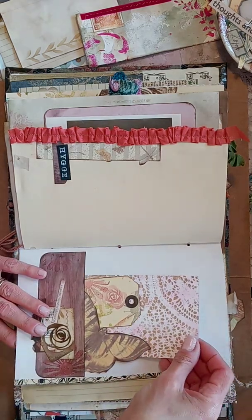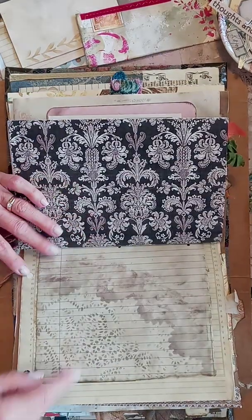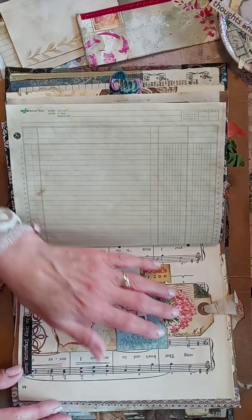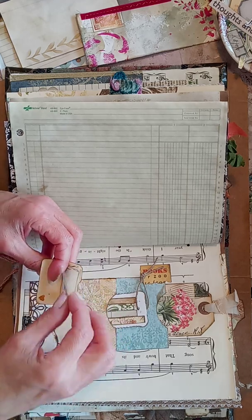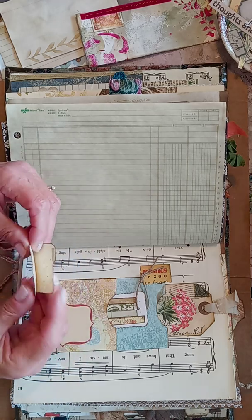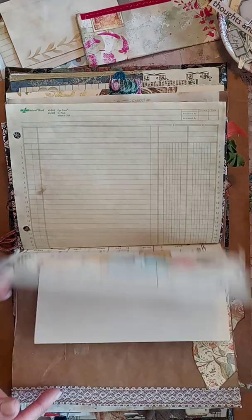Another one of those. Rub the dauber across a doily. You could see I was really enjoying that. Ledger paper. Pockets, a stack of pockets. Another teeny tiny file folder, and this time with a few stamps and little pieces of paper in it. I even put a teeny tiny label on it to imitate a real file folder. An inky treasure hunt.